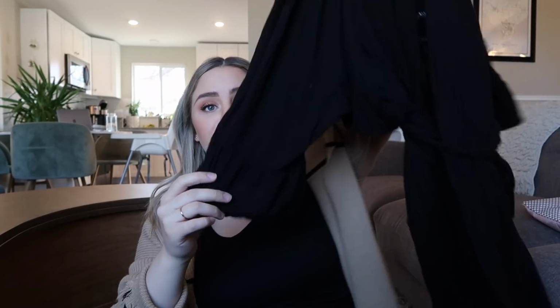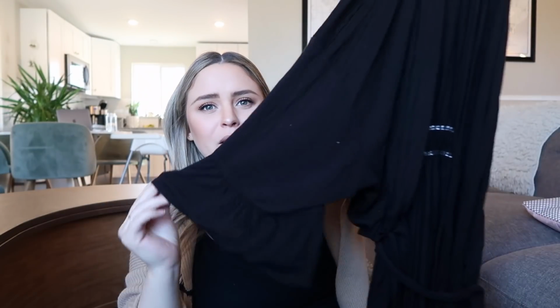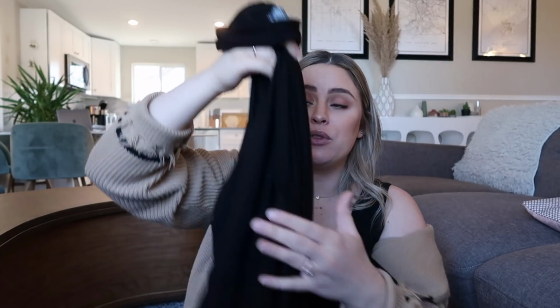The next thing I have in here is my robe. This is a very lightweight robe. It's hard to see because it's black, but this is literally just from Walmart, and it's a little bit longer than half sleeves. It's a very lightweight cotton robe, and I wore this in the hospital with my son, and it was so comfortable. I was so happy when I changed out of the hospital gown and into this. I was so much more comfortable, and it's a robe, so you can still open it very easily and get to wherever you need to. So I really recommend something like this instead of the hospital gown.